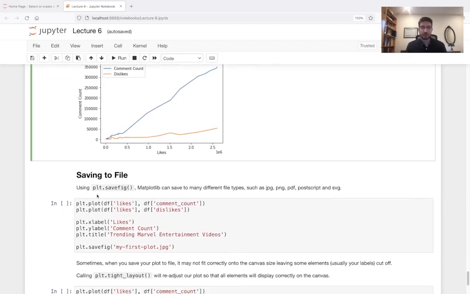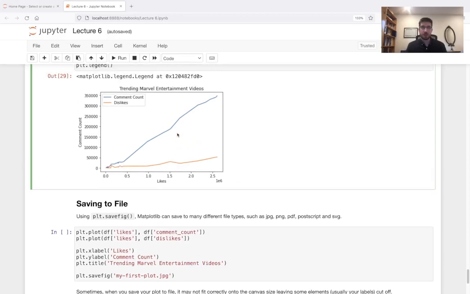So with Matplotlib, you can just call savefig. Matplotlib can save to many different file types: JPEG, PNG, PDF, PostScript, SVG, potentially a few more, but those are the main ones you'd probably want to use.